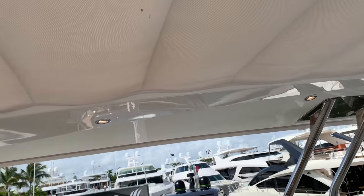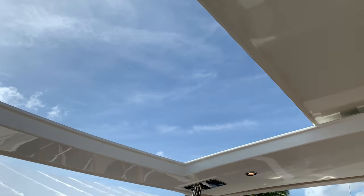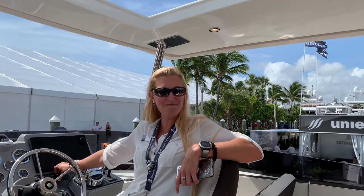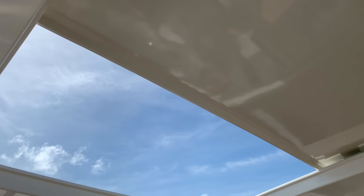So you have the nice hard top, but you can also open it so when it's a nice starry night, you can view the stars. That is awesome. Isn't that awesome? Perfect. I've never seen anything like that. Yeah, it's like a summer thing. It is. I like how it beeps.